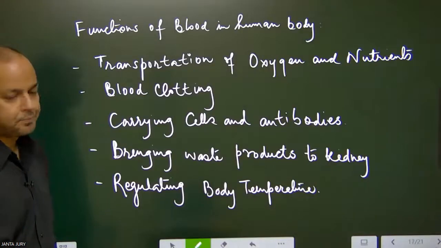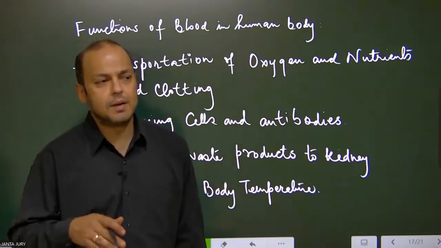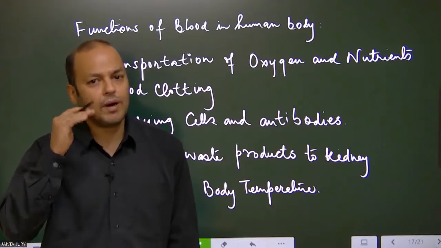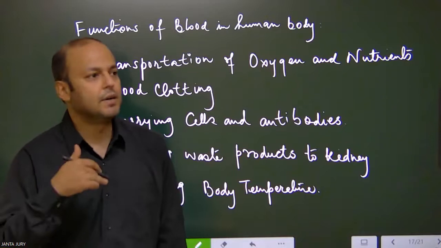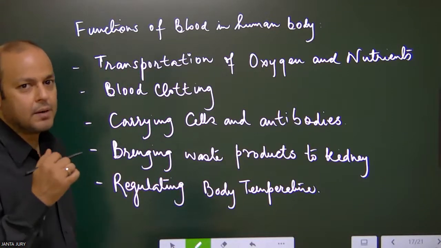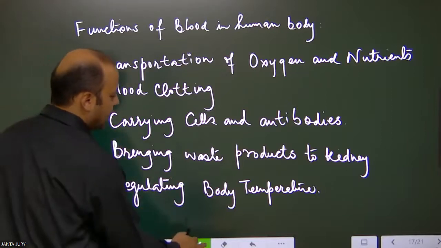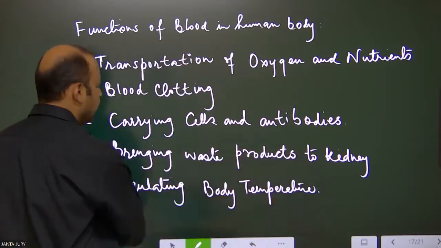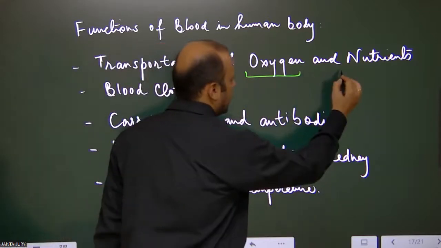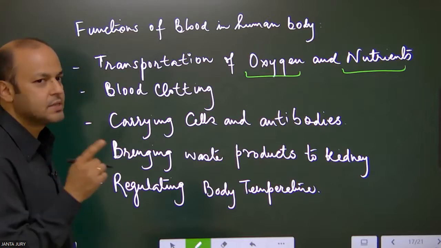in human body. Now remember there could be hundreds of different functions, but if we zero in on the top or maybe the main functions according to different scientists, different reports, there are five main functions that blood performs in human body. Now this is transportation of oxygen. Now remember, we'll use all the keywords and we will try to be very specific. Transportation of oxygen and nutrients, the movement of these two is done by blood.